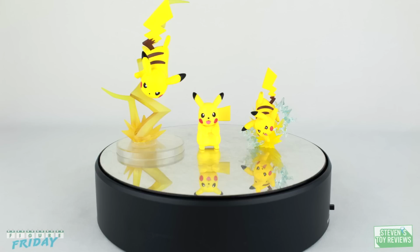Yeah, there are other Pikachu figures on the market that make much better display pieces to go along with your Ash figure. Simply put, not a great Pikachu. Keep it in the box, get a better one.